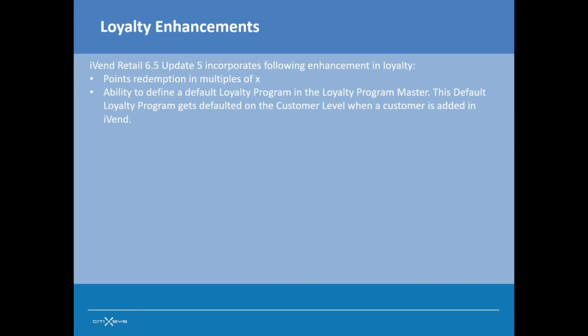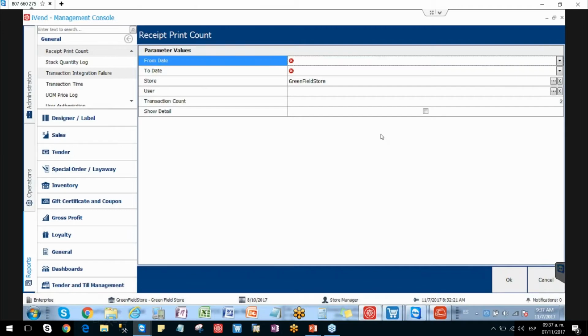And finally, we have added some cool enhancements in loyalty. You will see that in the new loyalty, you will be able to redeem points in multiples of something. So you can force your customers to use multiples of 5, multiples of 10. It's up to you. And the ability also to use a default loyalty program that wasn't available before.